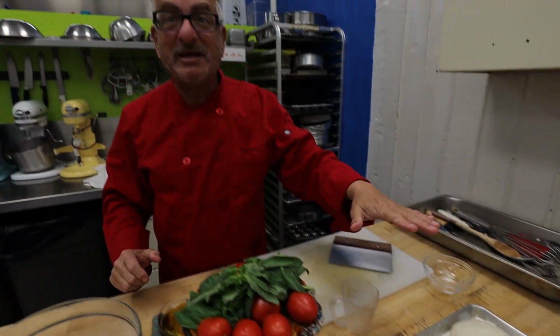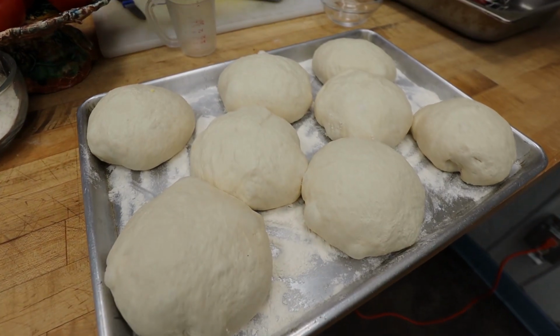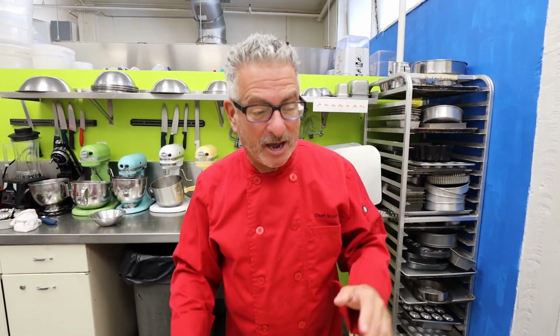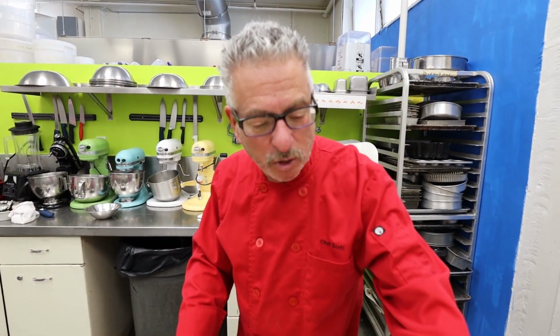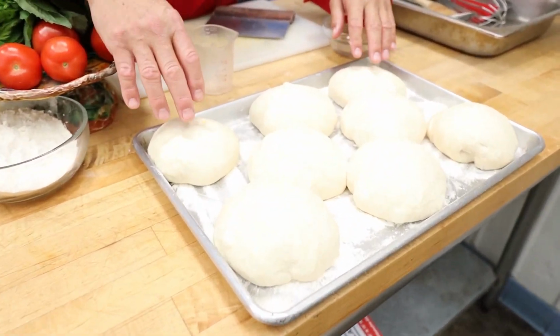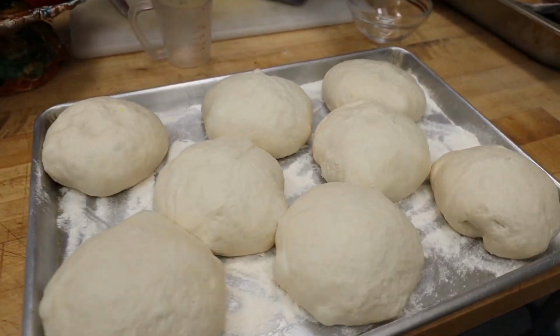This, to me, is really exciting. This is so wonderful. Listen, the best pizza doughs have been able to sit in your refrigerator for about 48 hours before using them. But this, which I made this morning, and I've been allowing it to sit outside, is just beautiful. You always want your dough to be a little bit tacky but not sticky. Look at the lovely bubbles coming from the yeast.